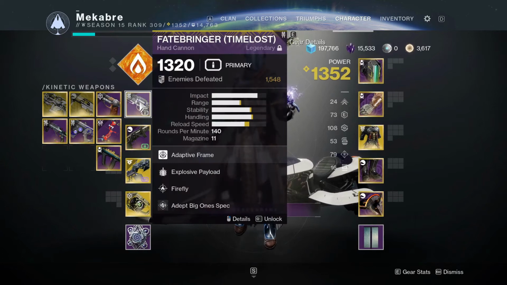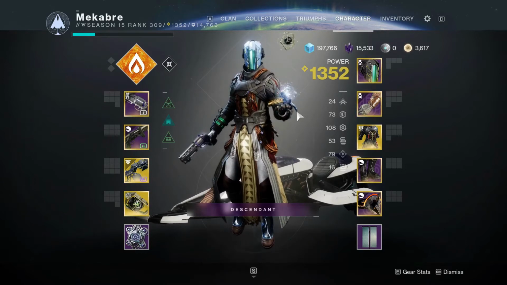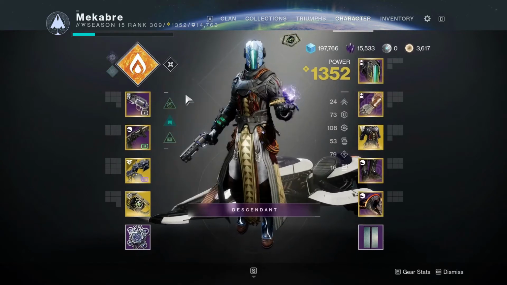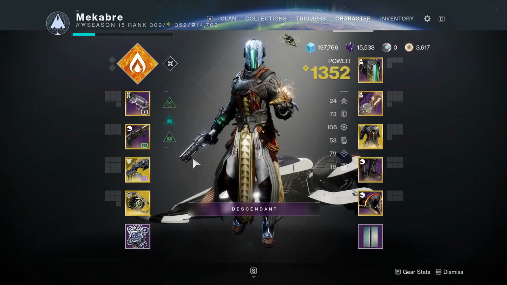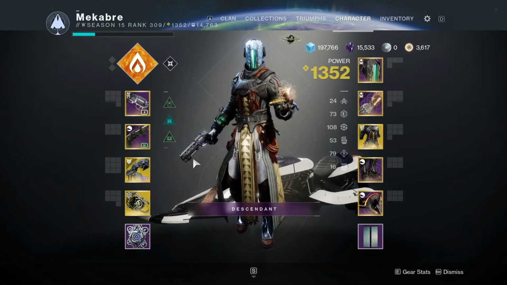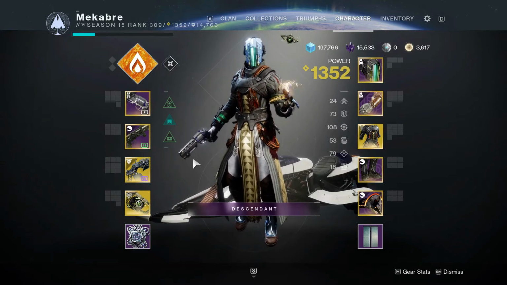But we're rocking a Fatebringer in the primary slot, specifically one with Firefly, as that is going to assist with add clear the best. We are back on Well, as that is going to offer some survivability, and we're pairing it with Sleeper Simulant, guessing that boss DPS is just a must with Sleeper. This build really is kind of the best of the best.